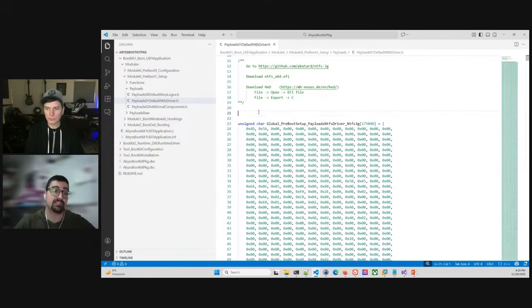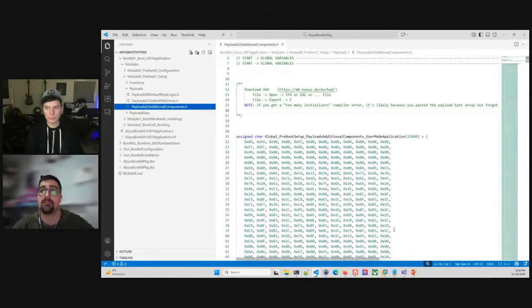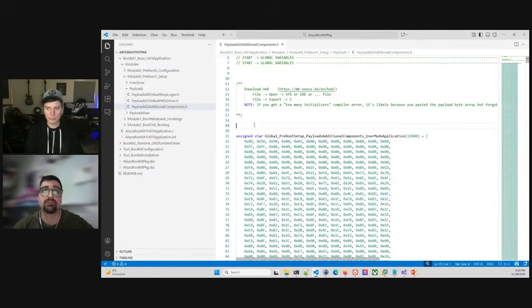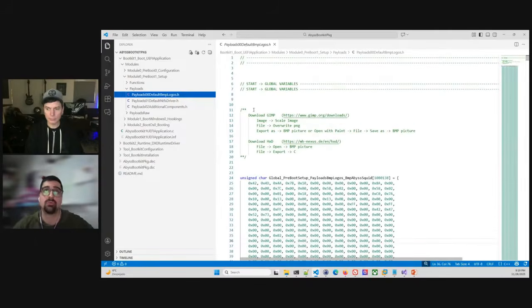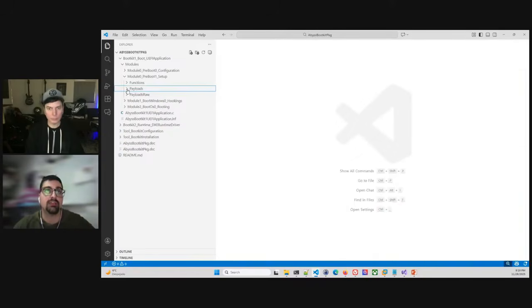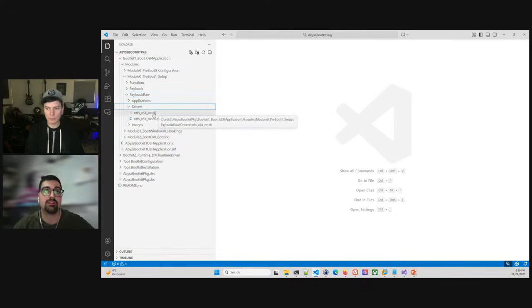In this case, we use this variable, this content here, just to drop the NTFS UEFI utility in the ESP, and then load it, and then be able to read and write into the NTFS partition. It's the same with other additional components that you can drop to disk and images. You can embed whatever you need into the UEFI application. And if you just need the raw things, here are the raw drivers and images and everything.